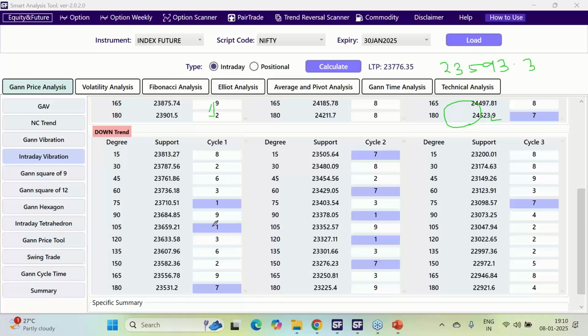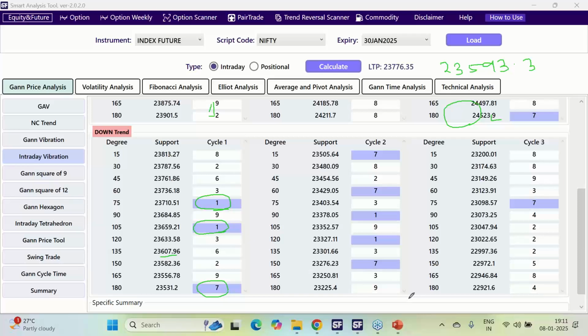So if you just look into this table, certain colored values you are getting: 710 colored, 659 colored, and this is also colored. However, if you look into the value 593, you can say that a couple of points below you have exactly, you won't get that. There is a deviation of 5 to 6 points. So 593, or you can say 583. That range itself has come, though that is not a vibration number. However, these are the values. See the close proximity of these values.